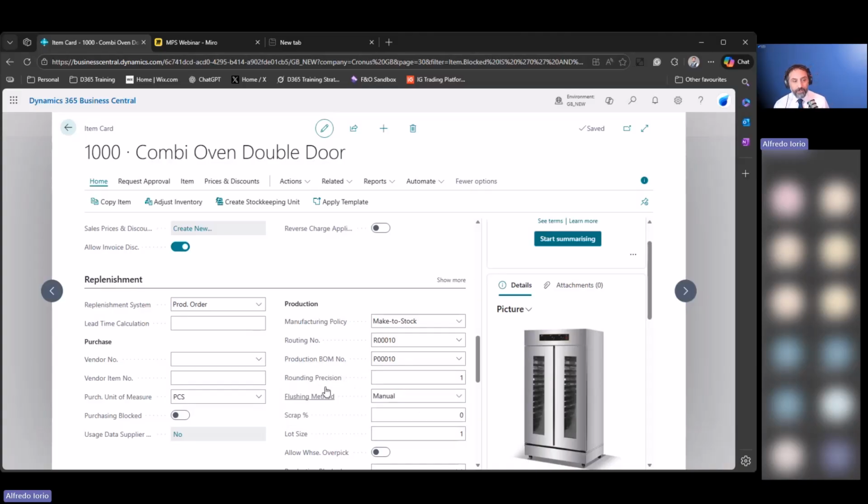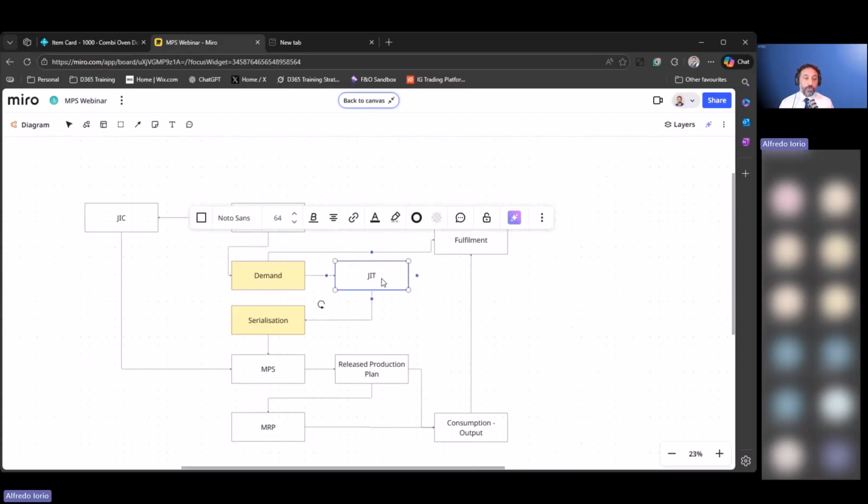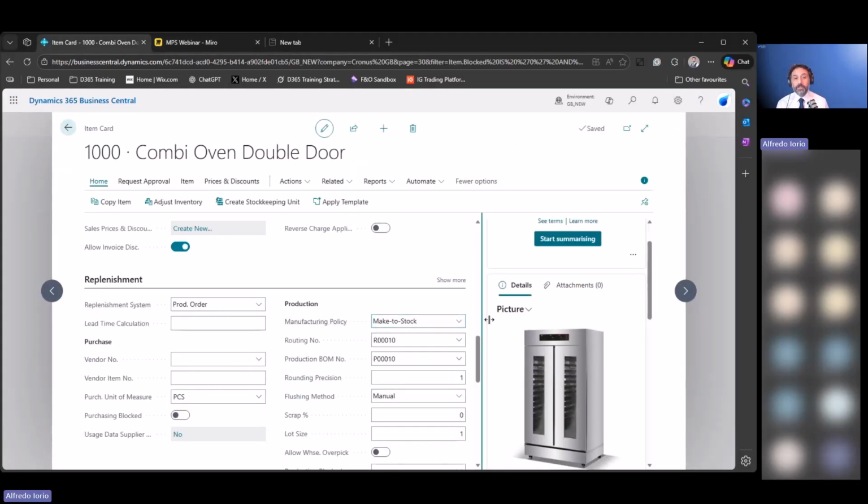Now, even though the manufacturing policy says make to stock, this is one of the many areas in the manufacturing module that can be quite misleading. The manufacturing policy make to stock has got nothing to do with replenishment policies, just in time or just in case. I know it might sound confusing. For most of you, this might be pretty much the same thing. Unfortunately, they are not. Manufacturing policy in Business Central does something different. It's about the multi-order versus multi-level bill of materials. Again, something for another day.